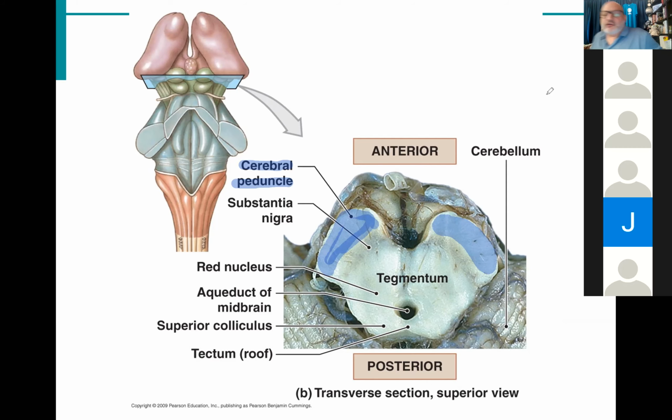These cerebral peduncles are also useful because they help us to identify the second region we need to be able to identify here, and I will use yellow to highlight this. Notice there is a very dark region directly posterior to the cerebral peduncle. This very, very dark region is known as the substantia nigra, basically meaning black substance, because it was a very dark, very distinct, very easily recognizable region of the brainstem.